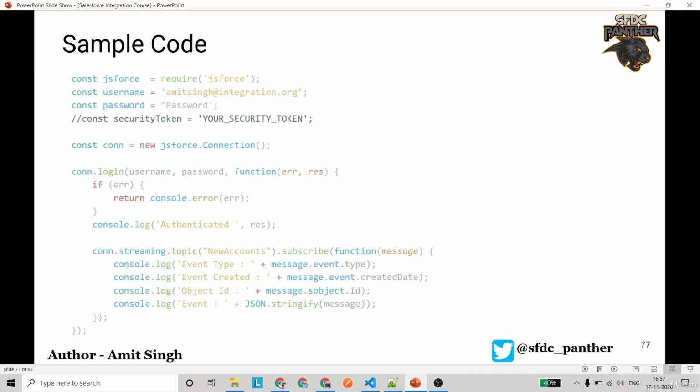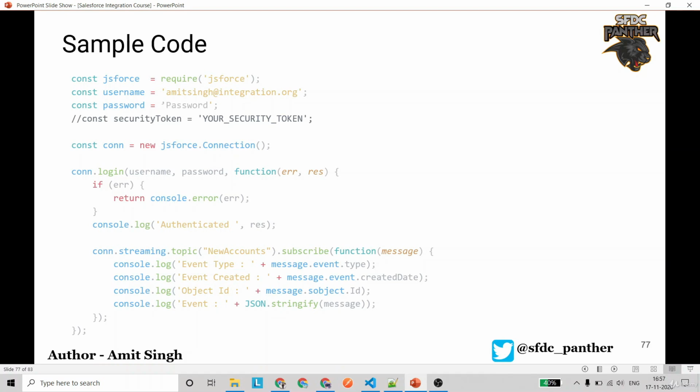Now let's see a sample code. As we talked about, we are going to work on Node.js, and to work with Salesforce-related code outside of the environment, we have two options. One is that we can consume the Salesforce API and expose that in any programming language like Java, JavaScript, PHP, or any other language. Second, there is a free, open-source JavaScript API available, JSForce, which we can use. For this demo, we are going to use JSForce.